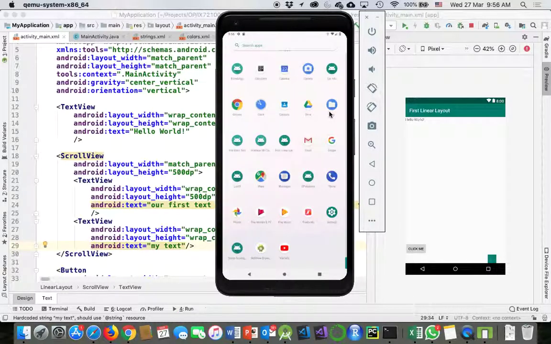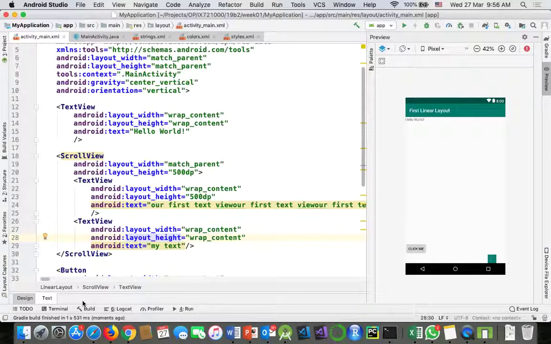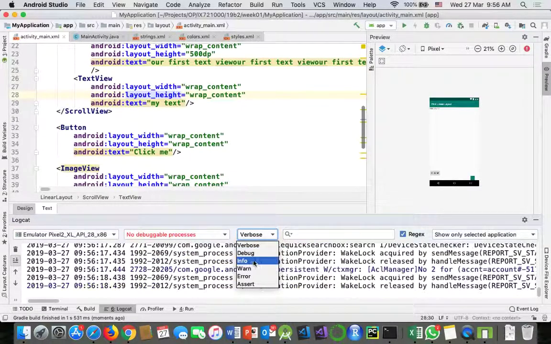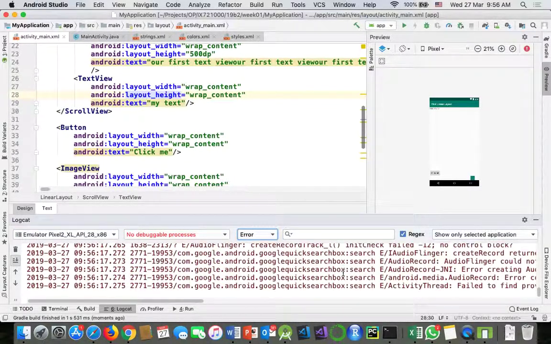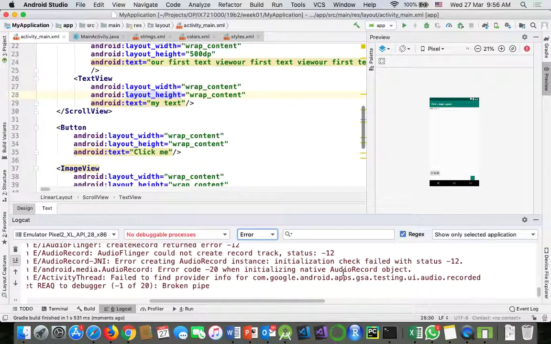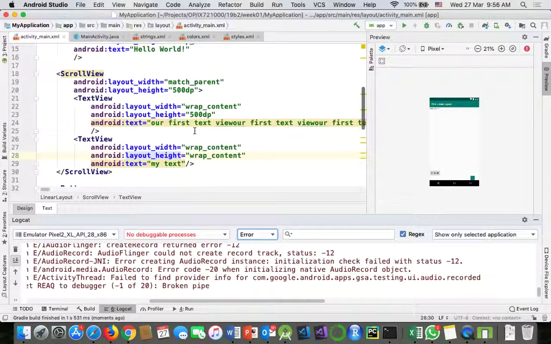It has stopped. Of course, that's an error which is coming up. How can we find that particular error? We have the log here. We go to build, then terminal, and we have a log. If we look at the error messages, this is what comes up. Because I have put these two tags inside the scroll view, which is not acceptable to the scroll view, it said no.